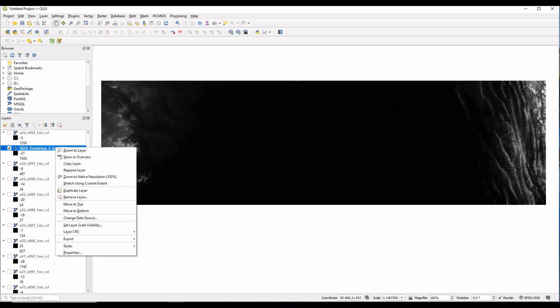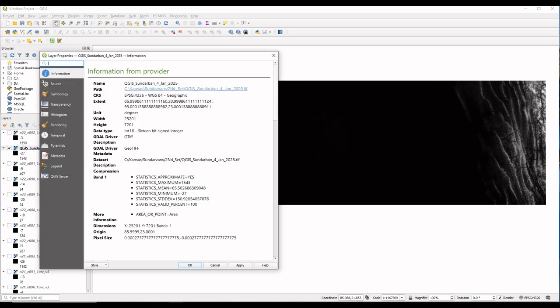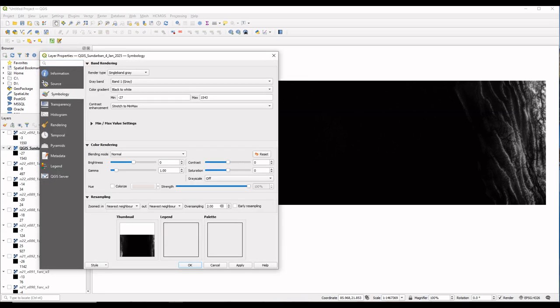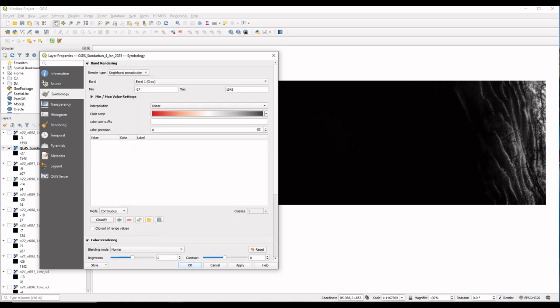For that, right click and go to the Properties panel, then go to Symbology, and here select the option Singleband pseudocolor, and then go to your color map.